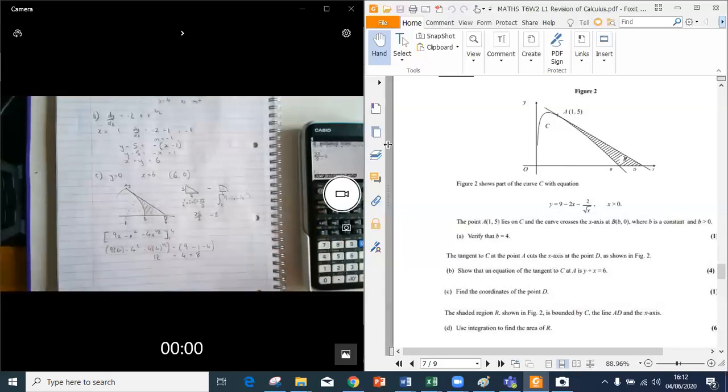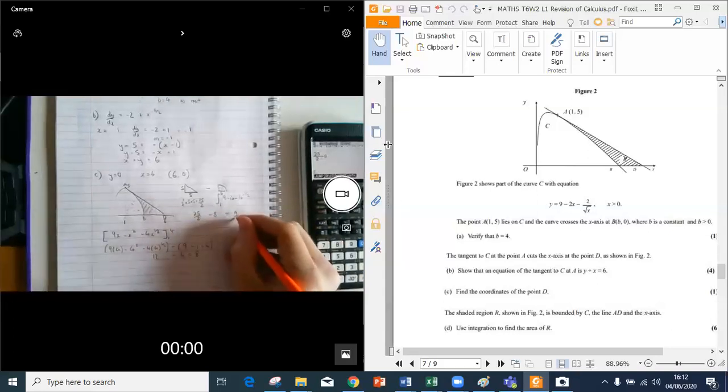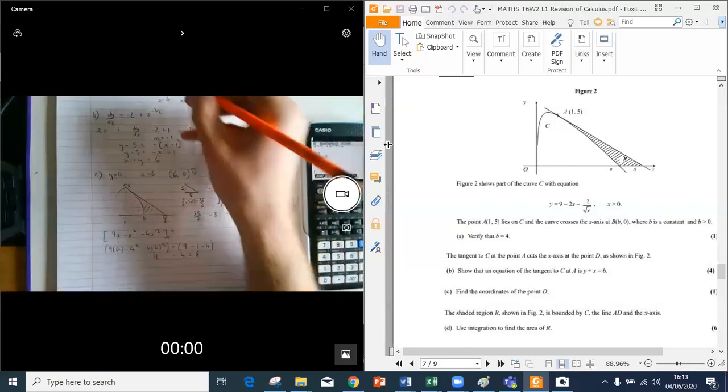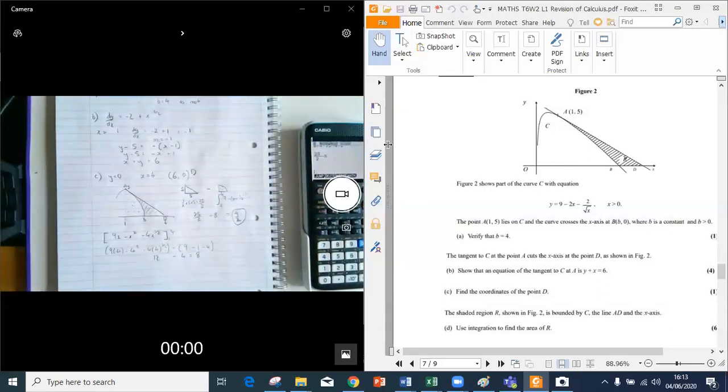So the final area was 9 over 2. Yes, and look for the triangle and look for the bit we need to integrate. Find the numbers you need. So for the integration it was A and B, the triangle was A and D. Subtract, and this was D, and this was B. Okay, 4.